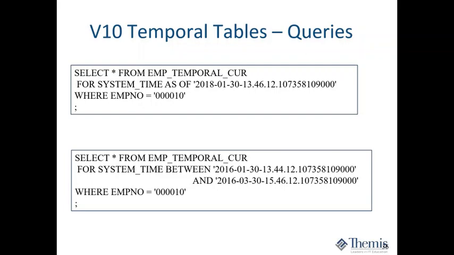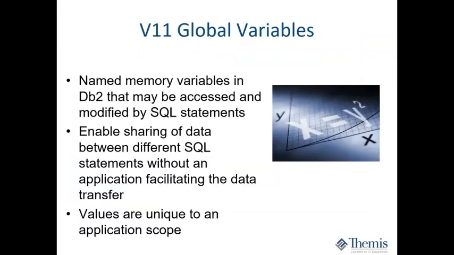So that from clause extension there, for system time as of, or the second example, you can give it a range of time, right? It will recreate the rows as they looked at that given time. And that's pretty cool. Now, behind the scenes, it's actually generating a big union of the base table to the history table with a bunch of timestamp logic in each to help figure it out. But it's what some people have referred to as the time travel query.